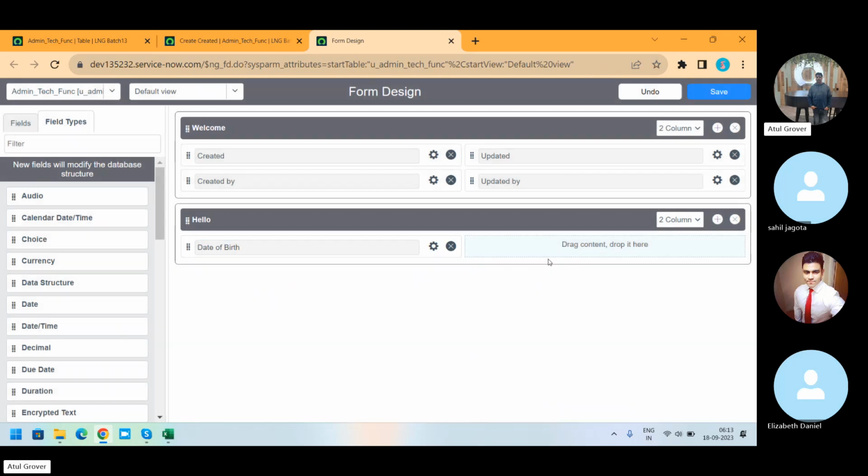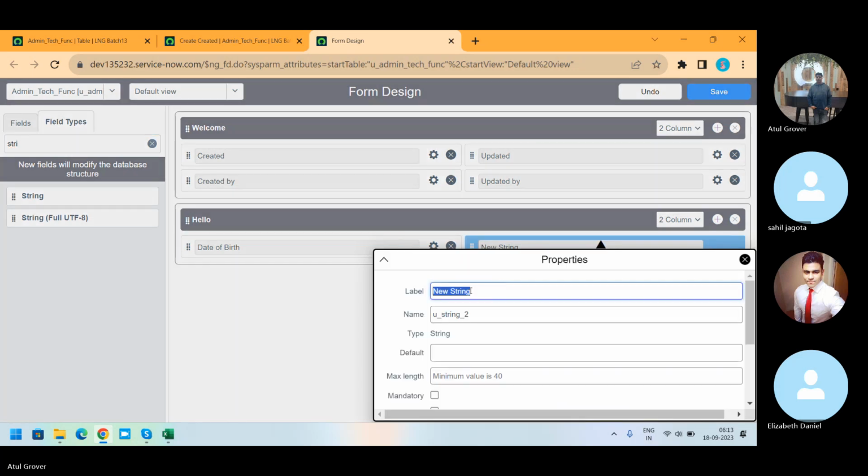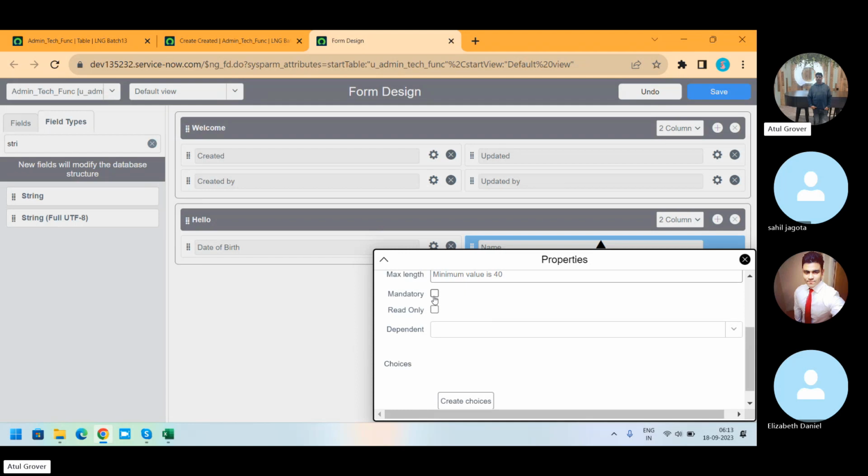And cross. What next? I need a string type. Name. U_name. Maximum value 40. Want to make it mandatory? Yes.